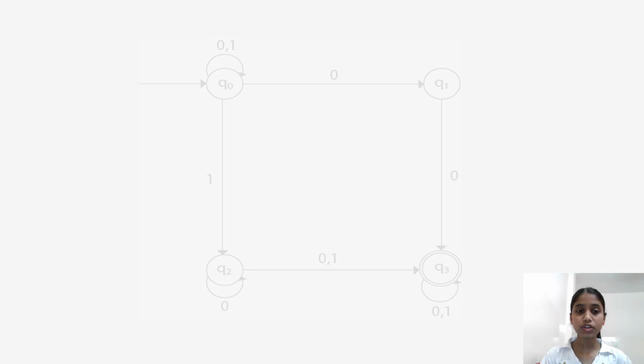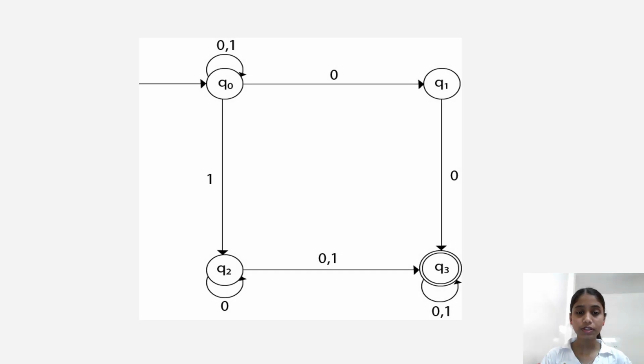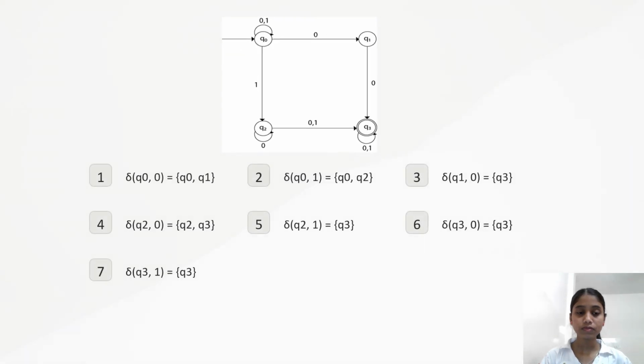So here's the diagram you can see. The transition of Q0 on 0 will go to Q0 and Q1. As you can see, Q0 on 0 will go to Q0 itself, and Q0 on 0 will also go to Q1. So it is Q0, Q1. Then the transition of Q0 on 1 will go to itself, that is Q0, and also Q0 on 1 will go to Q2.